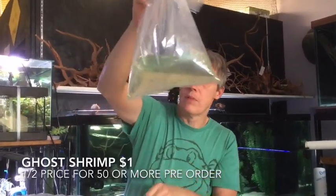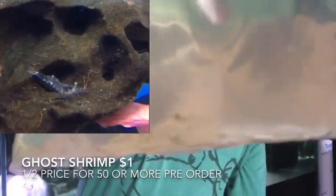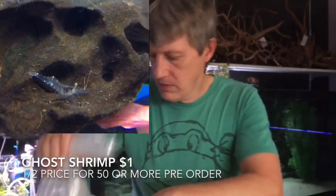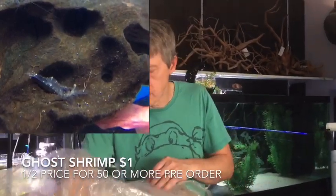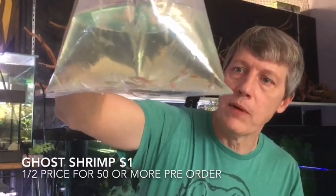And believe it or not, more shrimp. These are ghost shrimp. Picked up a bag of ghost shrimp this week. We were a little bit low. We're still offering a special on those guys. Somebody's asking me about that last week. Yes, if you order 50 or more, we'll do a special on those, give them to you for half price, but you have to pick them up the day we get them.